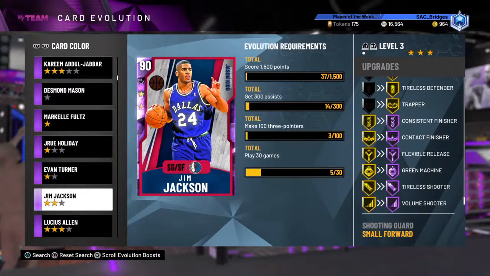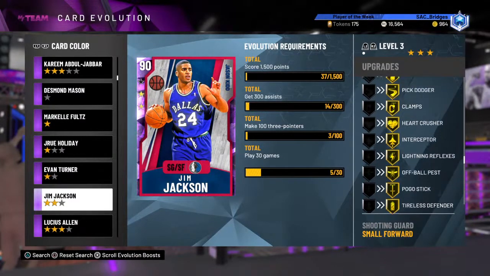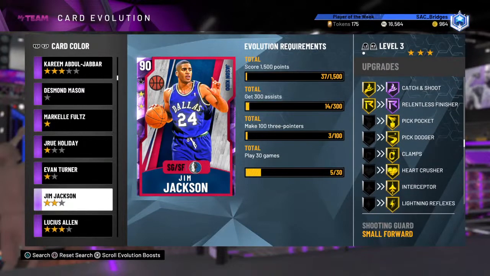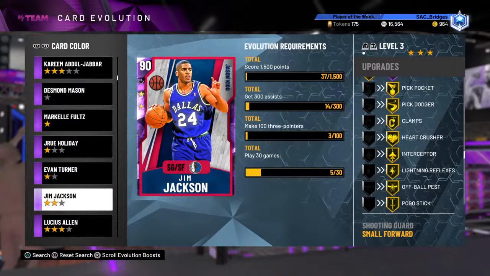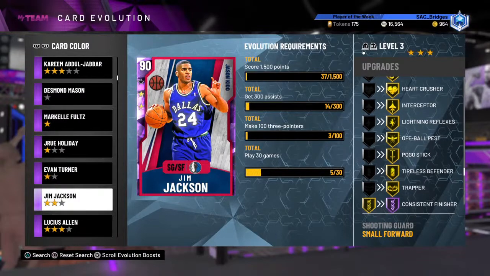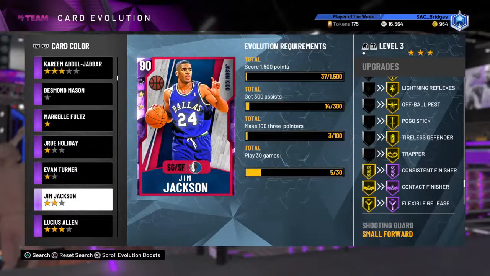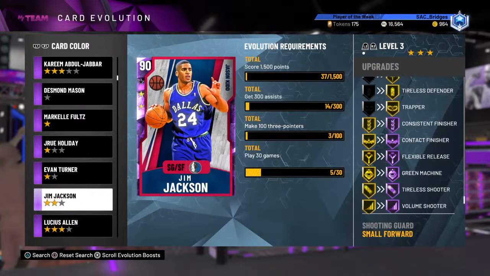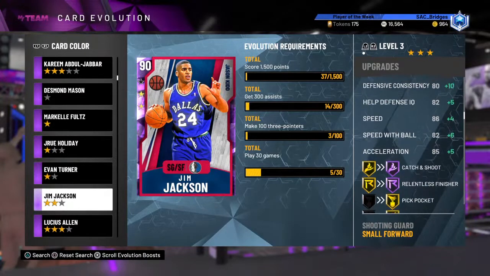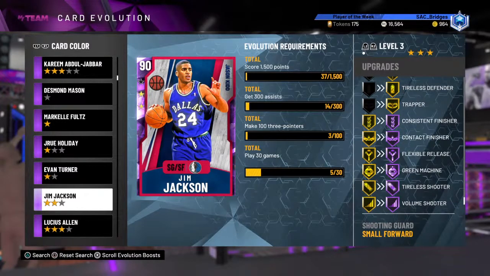He gets so many Hall of Fame shooting badges. You know, grade machine, flexible, volume shooter, that's a good one. Catch and shoot, that's a really good one with a 92 3-ball. This guy's a bucket, and he plays defense: pickpocket, clamps, heart crusher, interceptor, lightning reflexes, off-ball pass, pogo stick, tireless defender, trapper, all gold. This card is basically an elite defender and range extender away from being an elite offensive player. I really like this card a lot.